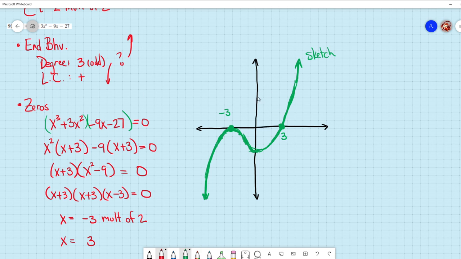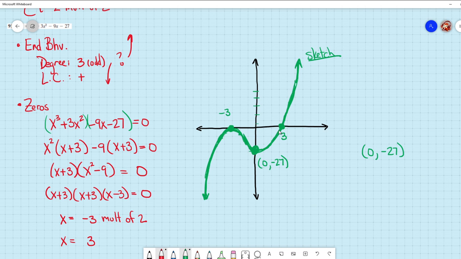This is why I don't put a scale on these axes, because this is a sketch. I can then plug in a number. Let's say I plug in x is 0. If we plug 0 into our polynomial, I see that at 0, it's -27. So you see where I have it crossing through the y-axis? It's somewhere down here. I can label that point and say, this is at (0, -27). Since I didn't put a scale yet, it's easier for me to just label the point.